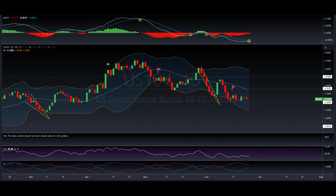Looking at the 10-year yield, what do we see here? Still consolidation in a bear flag pattern. It could turn positive, but again, 2 cents. The PCE will probably be tame, and if it is, it should drop yields down. We have to wait till Friday. But for now, are we seeing any positive response to the consolidation in the 10-year yield or the possibility of it dropping down when the PCE comes out?